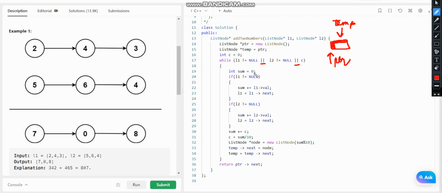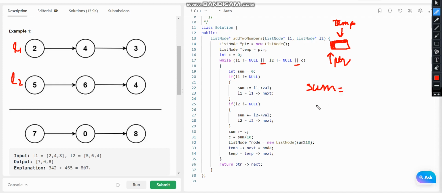Next, they declare a variable sum. If L1 is present, meaning L1 is not equal to null, we take L1's value. I will declare a sum variable here.